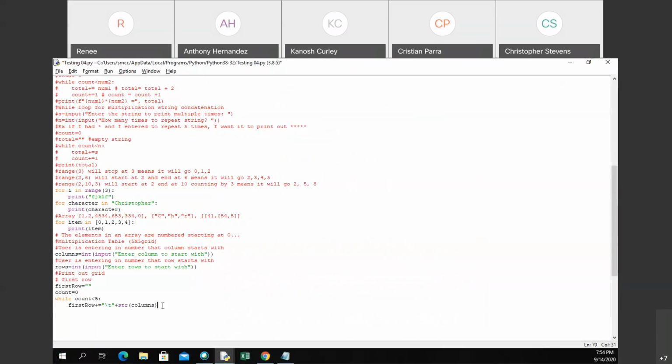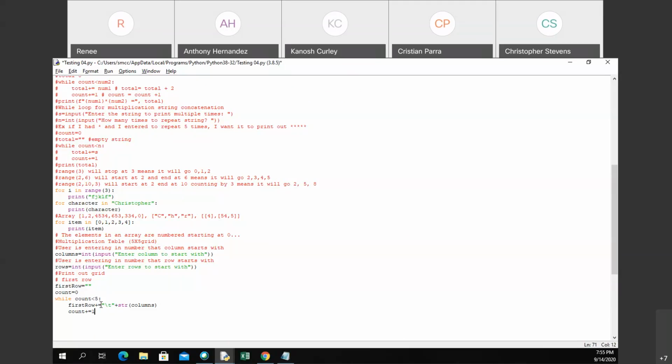All right, so while my count is less than that, I'm going to be adding in the column, the number of columns, which is 5, and I'm going to have it at there. You guys said that we could have it go up to 5 times, and the only thing now we need to do is make sure our count goes up, and that should be fine. It should be fine, right? Okay.